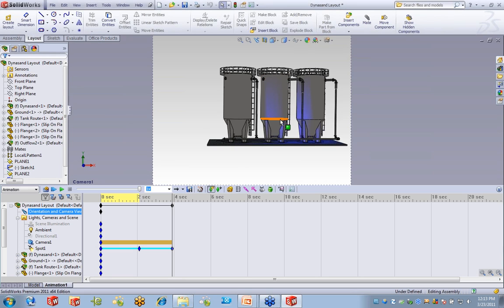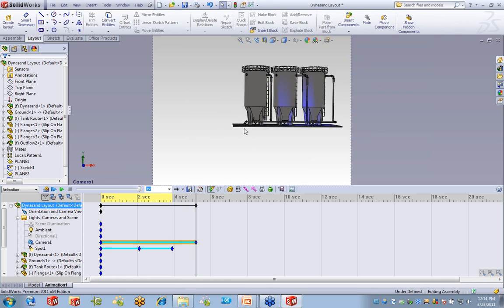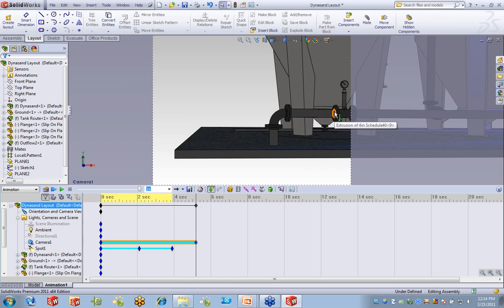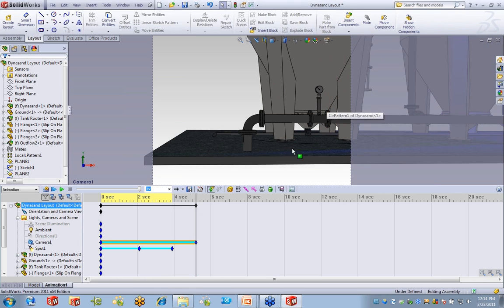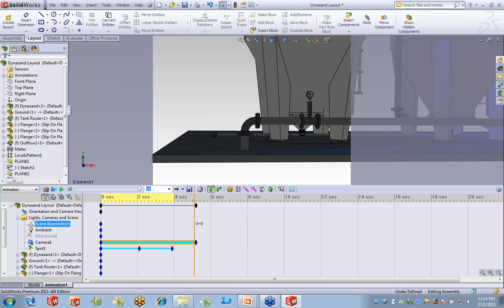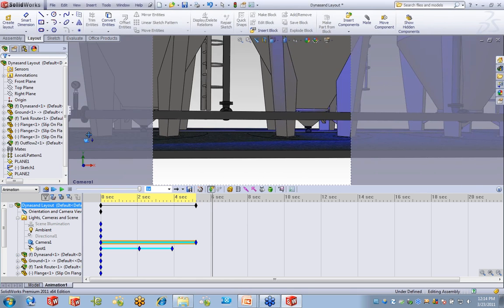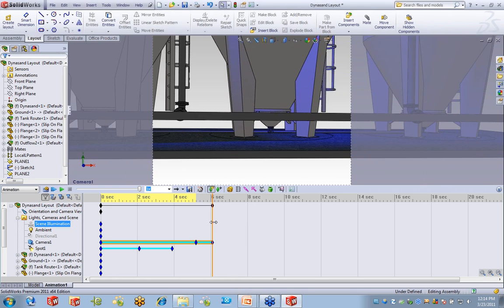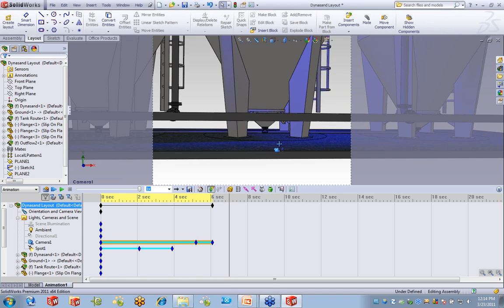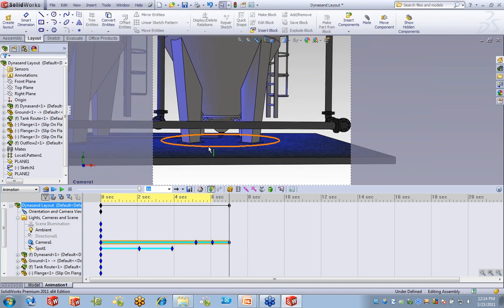So since it's unlocked in this case, I now can say, you know what, let's drag my time bar out to maybe 5 seconds, and I want to zoom in. Ooh, let me get to where I want to be. I want to zoom to this location. And then maybe I drag it to 6 seconds, and I'm going to start to slide along this edge. Drag it to 7 seconds. We'll get maybe all the way down to the end here.